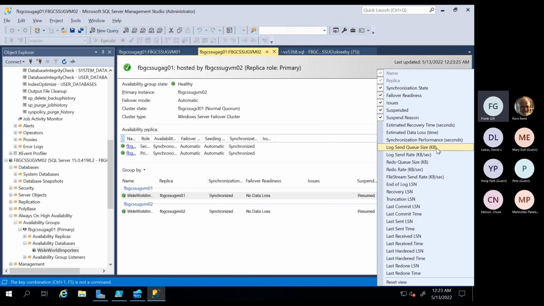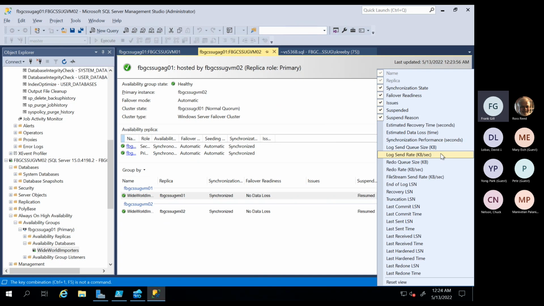Basically what these are telling you is, let's say the data transfer has been suspended for two hours and the primary database has still been active, with transactions writing to it. The log send queue size would tell me how much data is queued up on the primary ready to send.